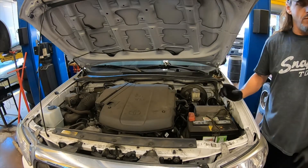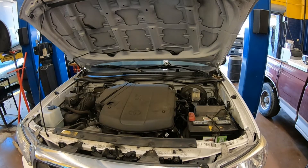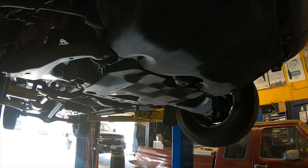Once we have the cap removed and we know which side of the engine bay the engine is located on, we will now raise the vehicle. Before we remove the drain plug, we want to make sure that we have all of the materials that we need. We're going to need the correct amount and type of oil, an oil filter, some type of oil filter tool to remove the filter, and a drain pan or bucket to drain the old oil into. Don't start the oil change without these, otherwise you're going to be walking to the parts store.